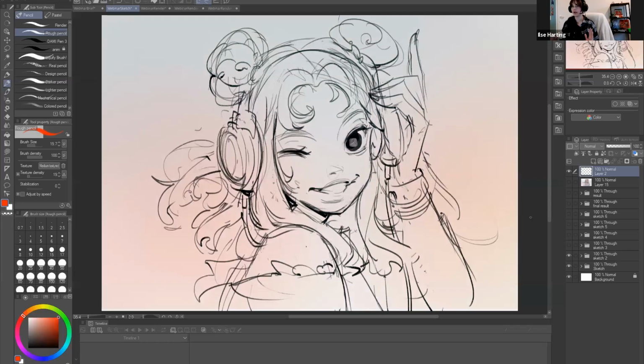And the first thing I always do right after I have a sketch is just pick a very basic background color. In this case, it's just a gradient, like a really simple gradient, because I personally find it really hard to start coloring a character if it's not based in an environment, even if that environment is just a few color gradations. It just helps you visualize how the character will be influenced by the type of coloring you've chosen for the background. If the background was like a dark blue, that character would be in a completely different environment by default. So that's the first thing I always immediately do.